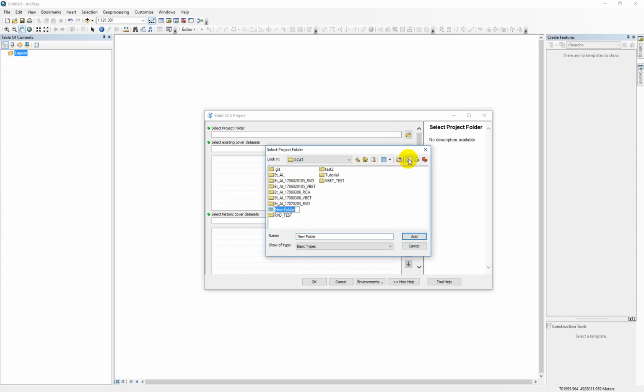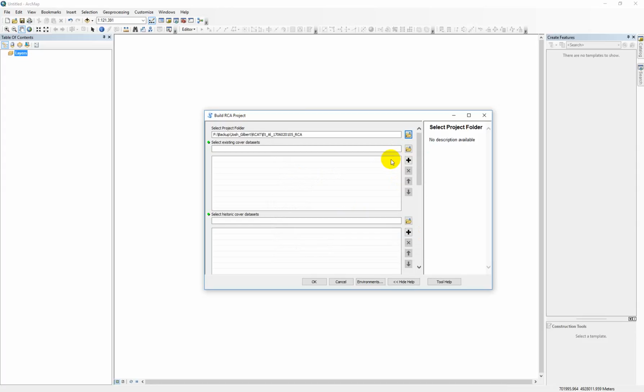We're just going to create a new folder, and everything is the same, except we're going to call it RCA at the end. There we go. Add that.